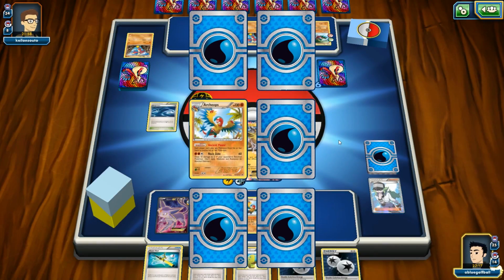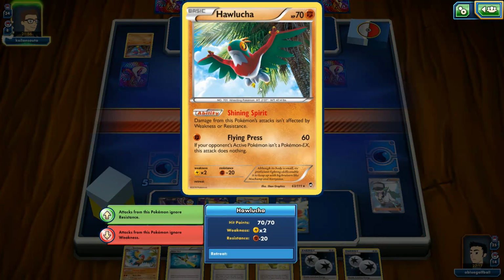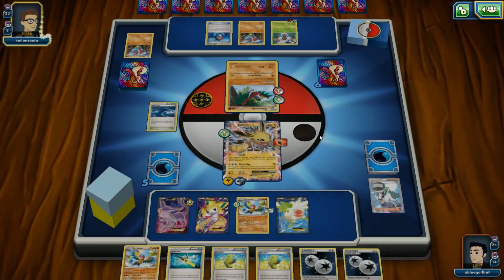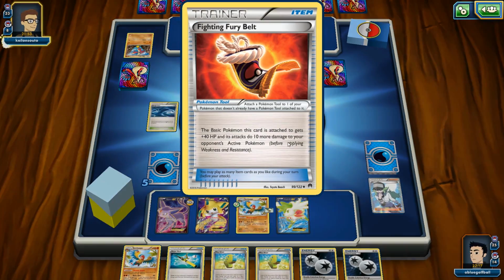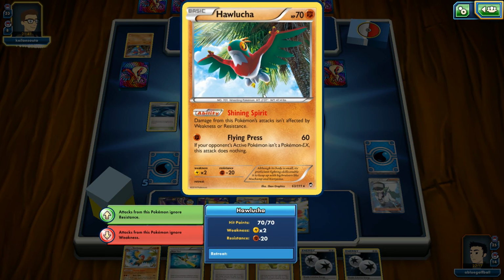Can we get a Jolteon here, please? No, another Archeops. That's not what I wanted to see. The Hawlucha does come into play, and that's nice for us. Our Flash Ray does 70 damage perfectly with this Fighting Fairy Ball. Hits for 80, but this Hawlucha is weak to Lightning, so we hit him for 160, which is ridiculous. That's totally unnecessary for the poor Hawlucha, being a Flying-type Pokemon.